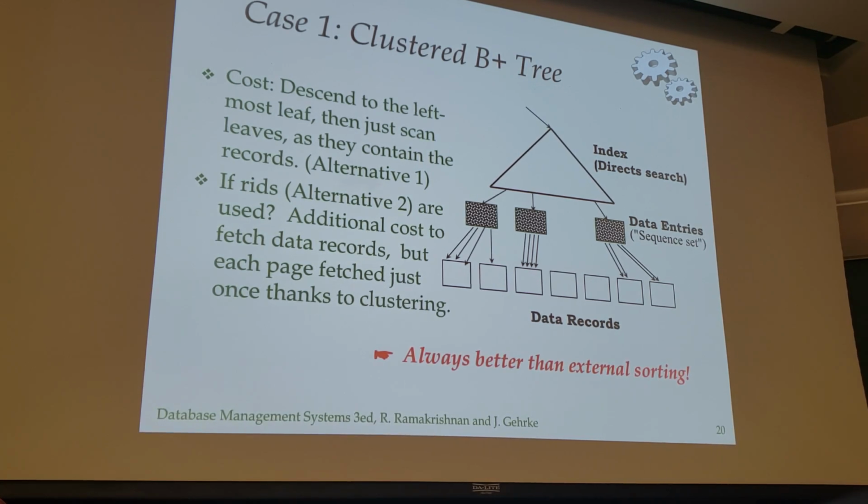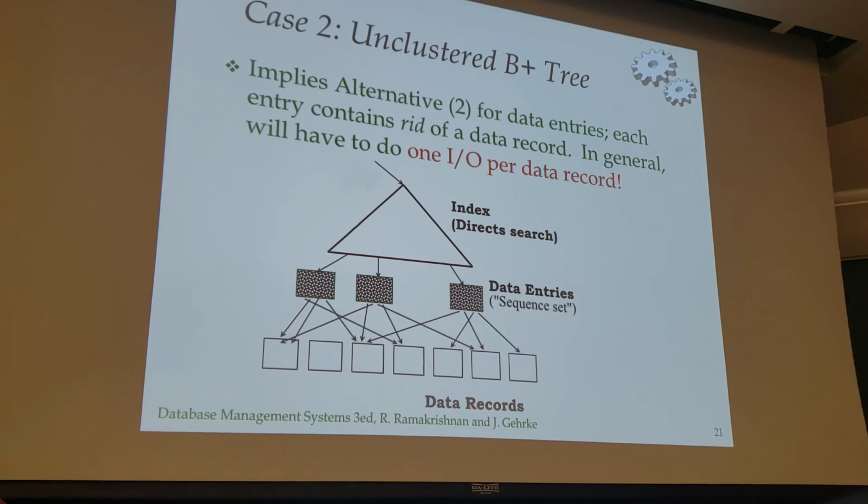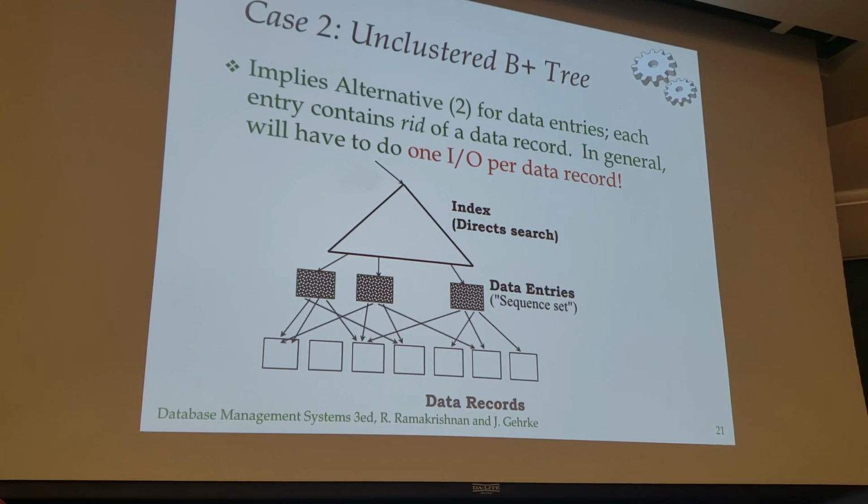If it's not clustered, then you're going to have to bounce around each time, and if it's 1 IO per record because you got rid of the page, then everything ends up being bad. What's a trick that I told you that can improve this? What's a better way of doing this than using the unclustered index as described? It takes advantage of the unclustered index.